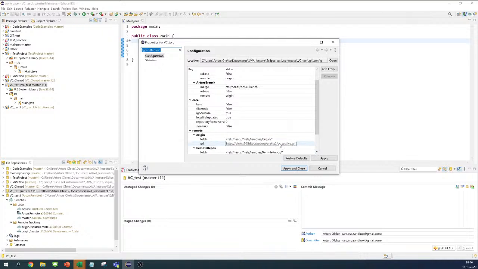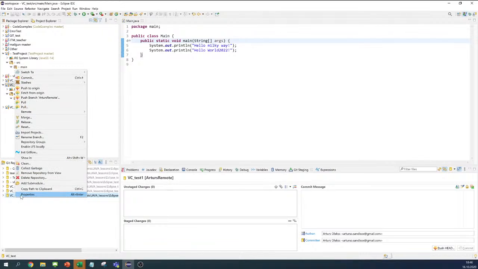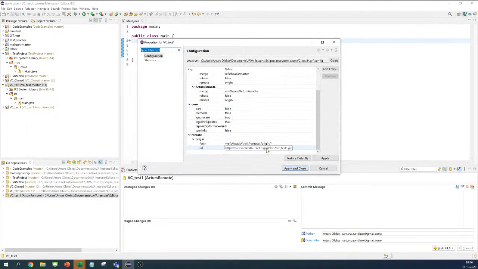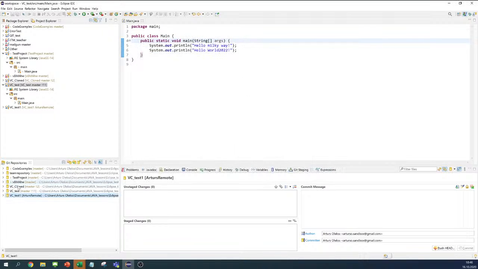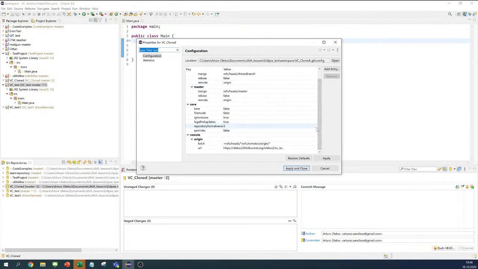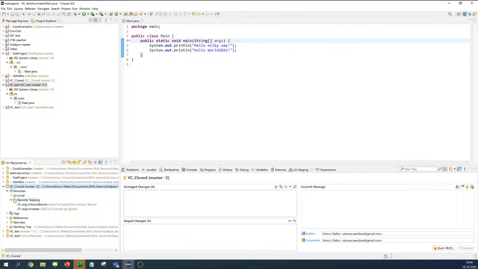That's test1, where is it? No, that's not test1. Okay, this one. I just need to remember which one it is. Yeah, this is test1. As you can see, we are missing some remote branches here.